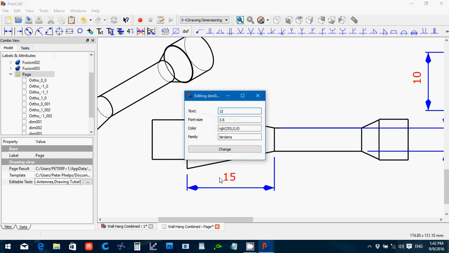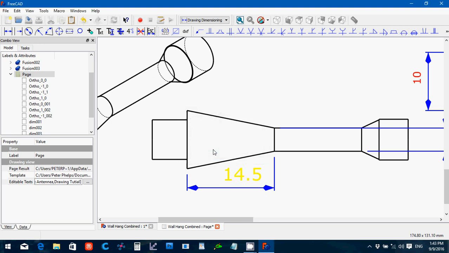There we go. And you can change the color too. It uses the red, green, blue. So family brand data, that's the font. If you wanted to change that, you might go in and change that. Say you wanted to change the size, you can go 6 and decide it's 14.5. Change it. And I just changed the color, the size, and the value.